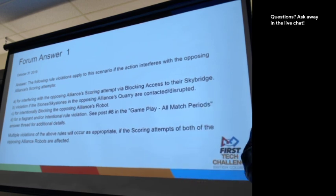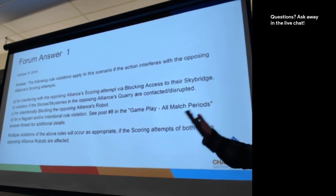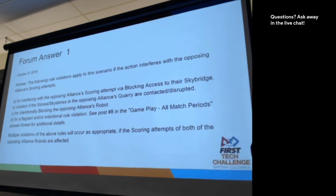And if it's seen as a strategy by the referees, that can start incurring other penalties and egregious behavior type penalties, which, you know, can escalate quite far. But it's part of understanding the spirit of the rule and the spirit of the game alongside the actual rule of the game. And that's just kind of a balancing act.